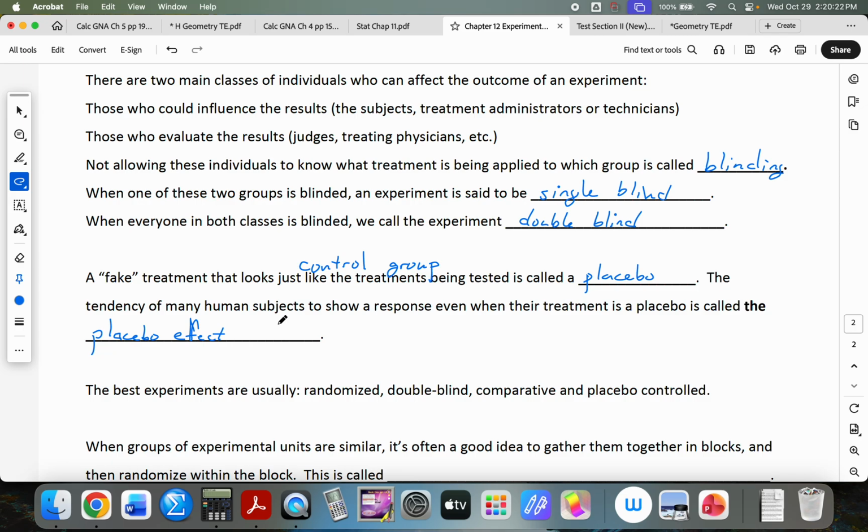The interesting thing about it is she continued to take that medication and do all the stuff that she had been doing during the experiment, and her hand tremors were demonstrably better, even when she knew that there was no medication in there. Now, you may be going, how is that possible?